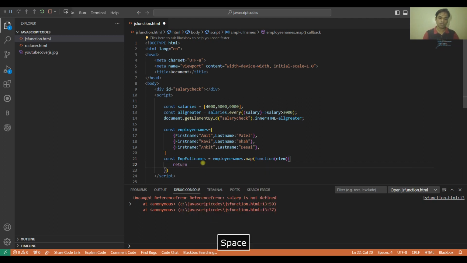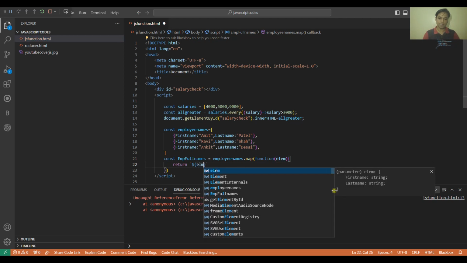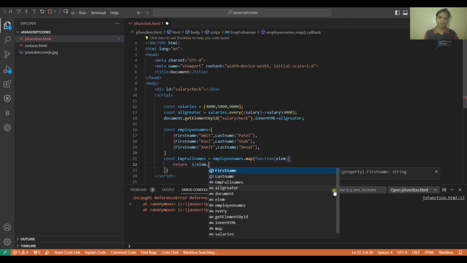Inside this inline function, what we will be doing is we want to return the joined names, that is the full names. So return, and we are using a backtick over here. Now this is not a single quote, but a backtick. Why backtick? When we want to join a variable with a text value inside and return it, we have to use a backtick instead of a single quote. So we define it with a backtick over here, and I write the value as dollar, curly braces, and ELEM dot. As you specify dot, you can see you get the pop-up of the object inside that particular array.